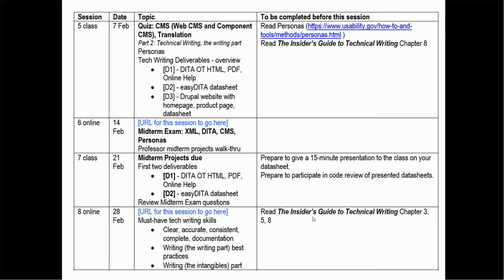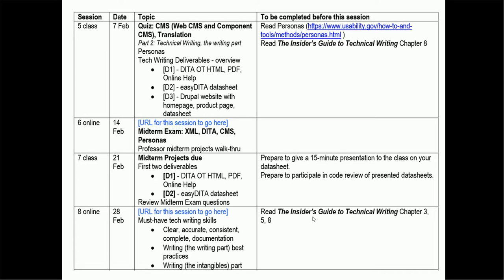Which will be on XML, DITA, CMS, and personas, and then I'll walk through the midterm projects. Class 7, the midterm projects will be due. The first two, which will be D1 and D2. You'll need to give a 15-minute presentation to the class on your data sheet, which is D1, and participate in a code review, and I'll explain how that goes. And then we'll review the midterm exam questions.